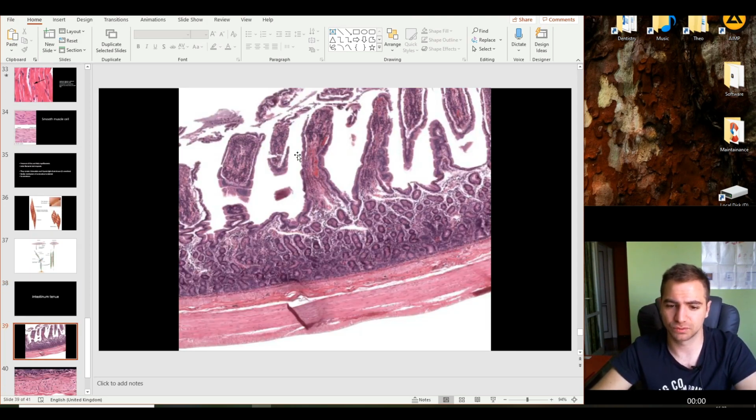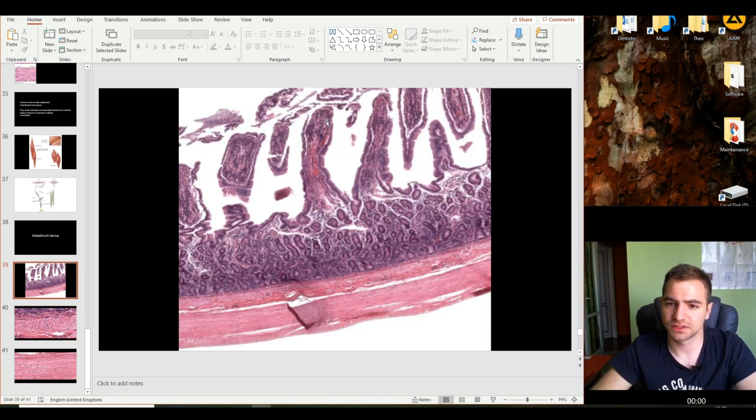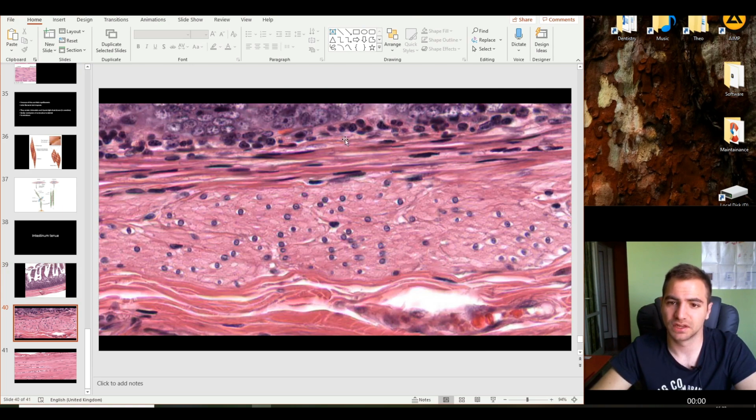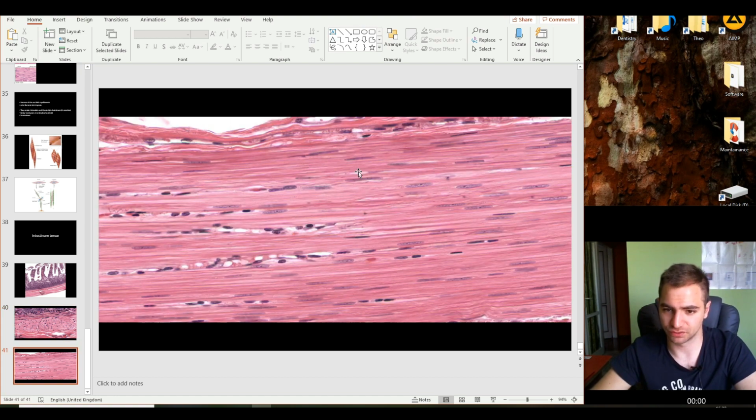Let's see it actually macroscopically. So again, this is the intestinum tenue. This is the small intestine. If we zoom in again, this is the tunica. This is not the tunica. Sorry, this is the mucosa, and beneath it we're gonna find the muscle layers. So this is the cross section of the smooth muscles. Again, we can see the centrally located nucleus, and we can see many of them together, practically connected with one another. And this is the longitudinal section of the smooth muscles.